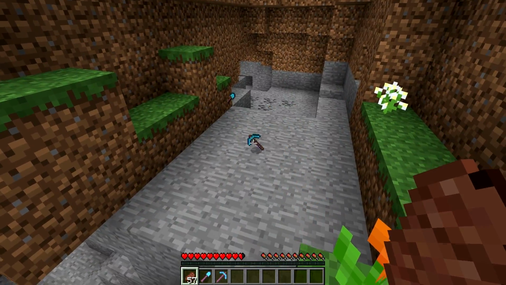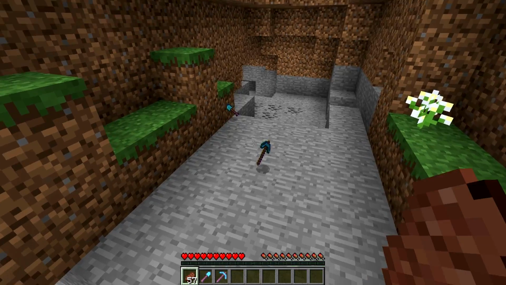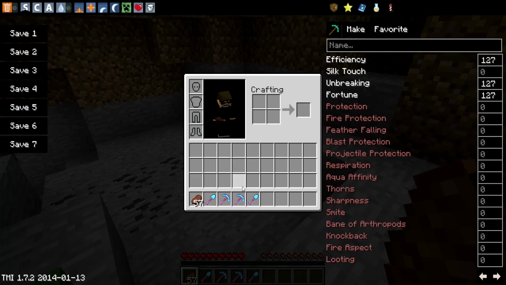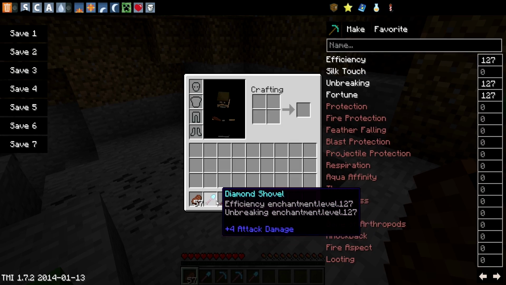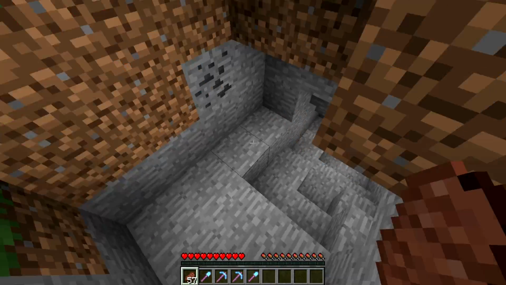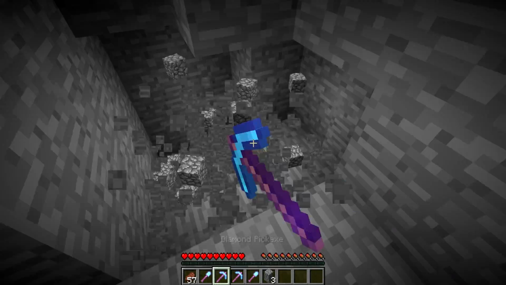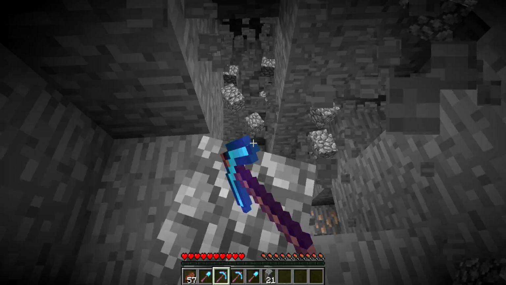Wait, what the heck is that? How did that get there? What the heck? Did it just dupe itself? Oh, okay. Now I have two. I think it duped itself. That's hilarious. Okay, so let's go cave diving, and let's see if we can find some of these soul shards.